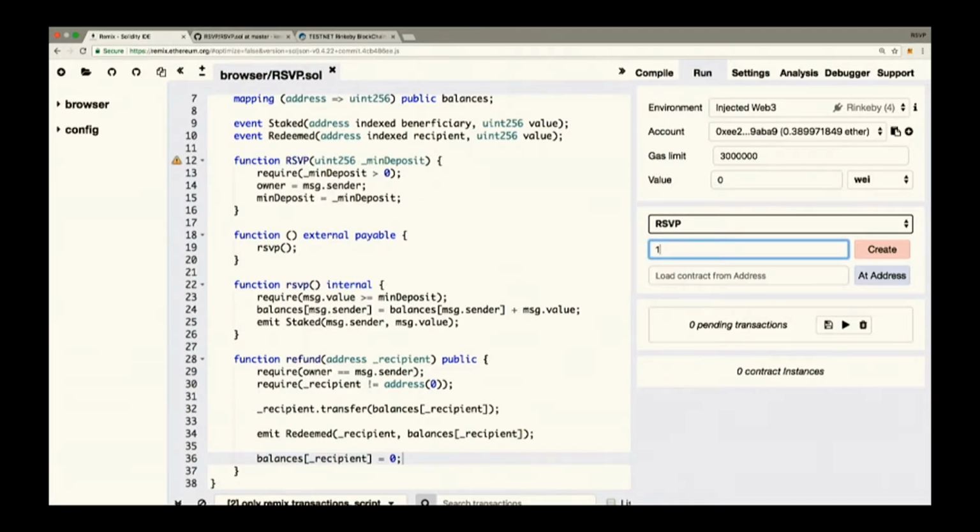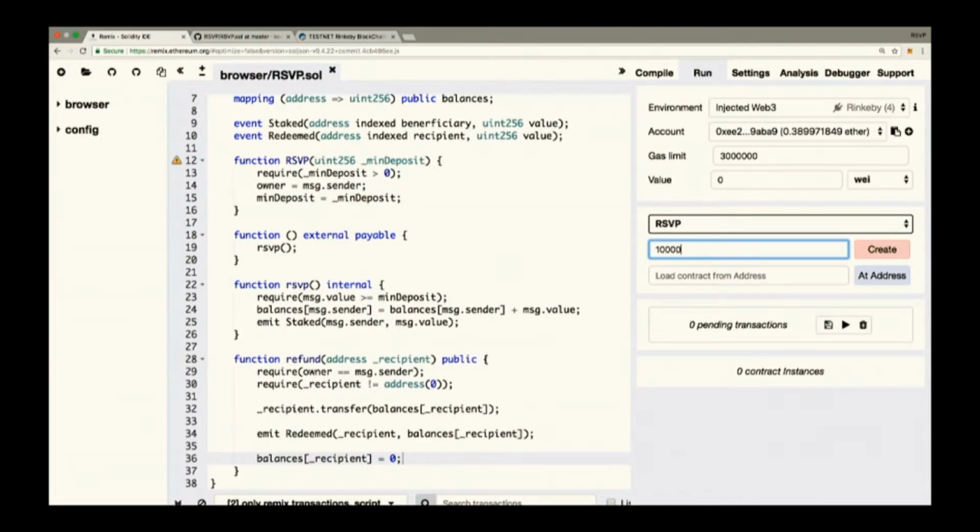So if I put 1, it's actually equivalent to 1 with 18 zeros behind it. If I want to do 0.01, I have to specify 16 zeros leading up to the value that I want. So we're going to count to 16 together.